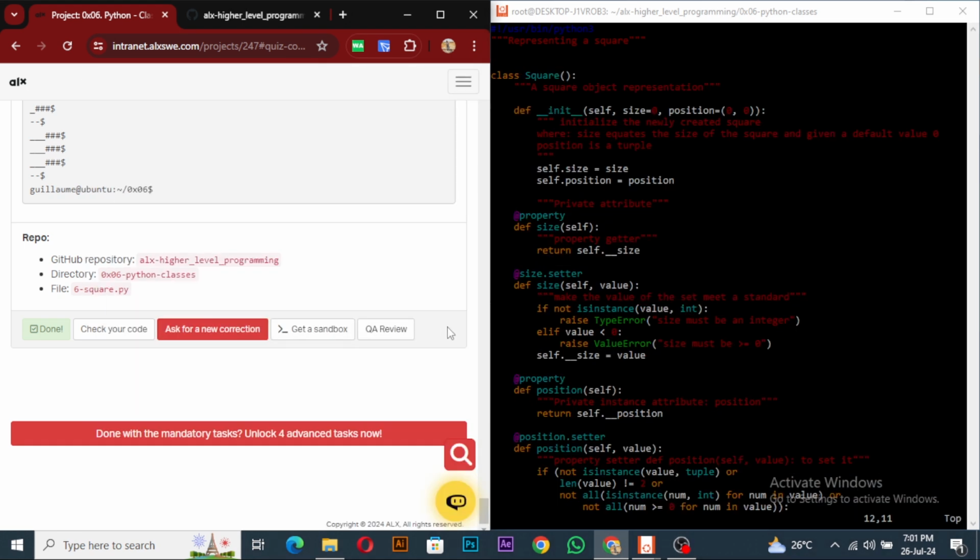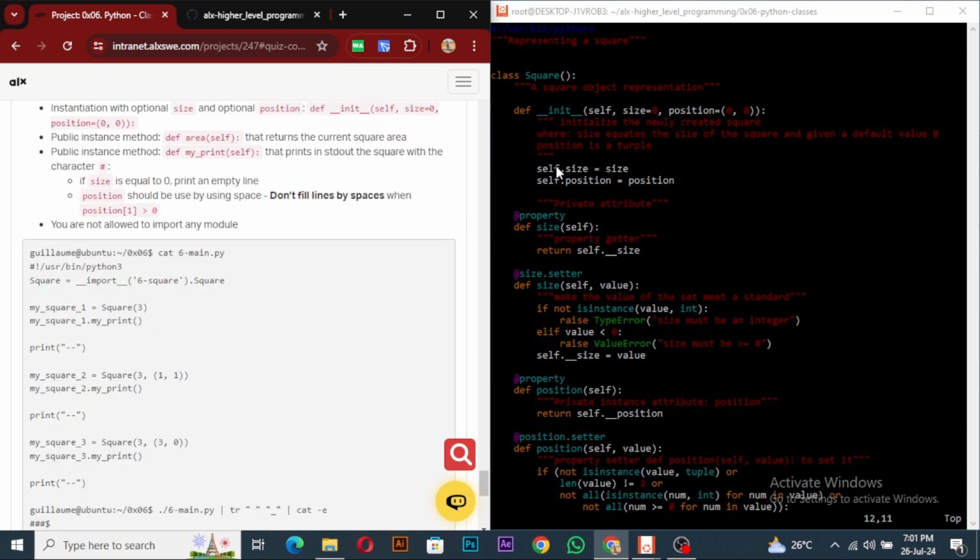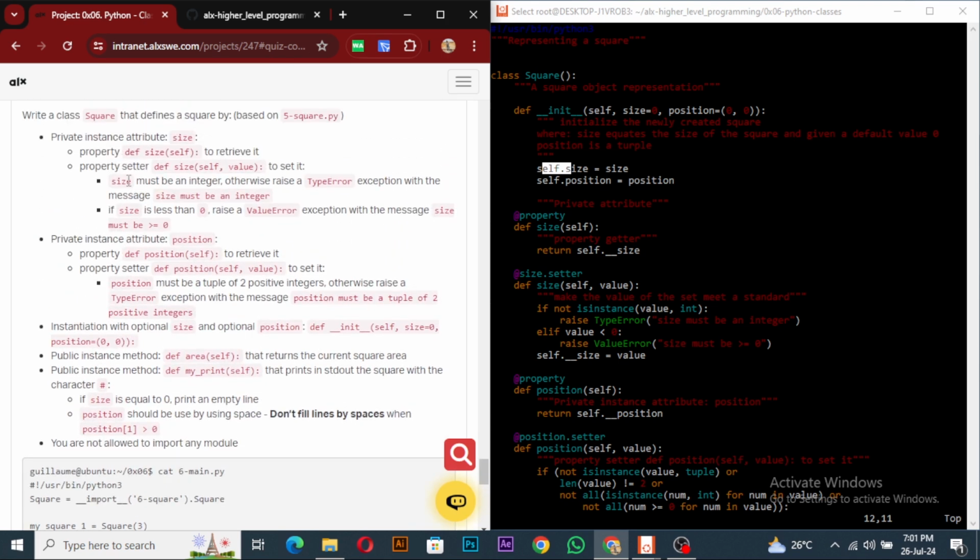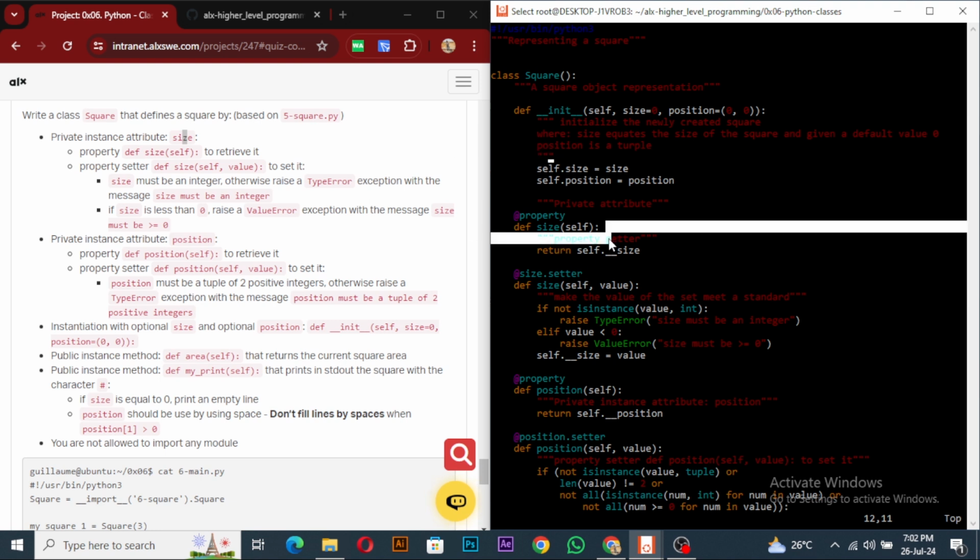In order not to waste our time, I did this task and I figured out that we made an error just here by making this guy private. So we have to make it just a public instance. Not a private instance attribute, you have to make that attribute public. Okay, so it's only for this guy that we will make it private, that is for the getter and setter. So we created it the same thing like I did.